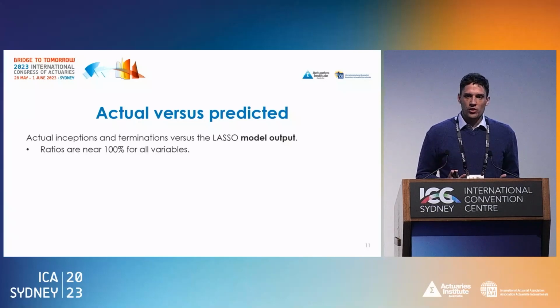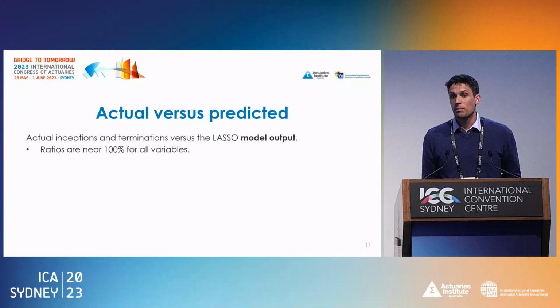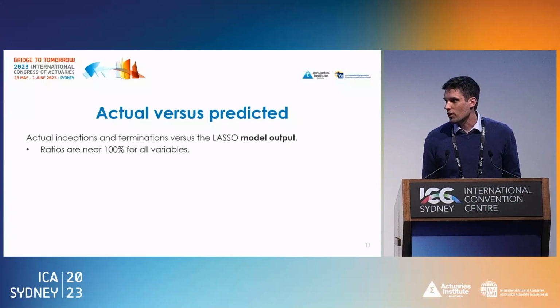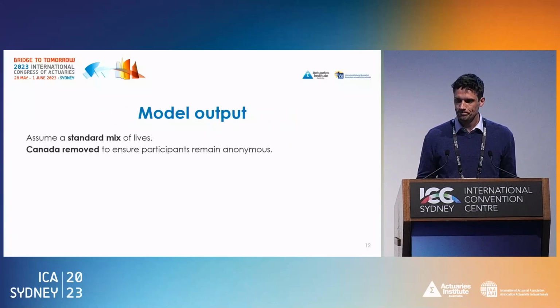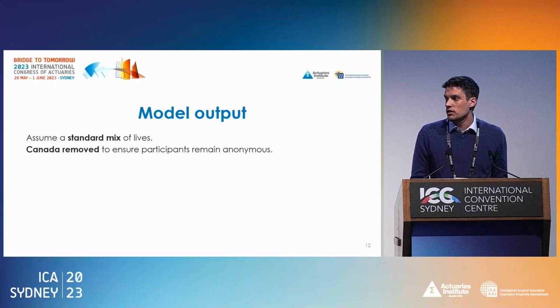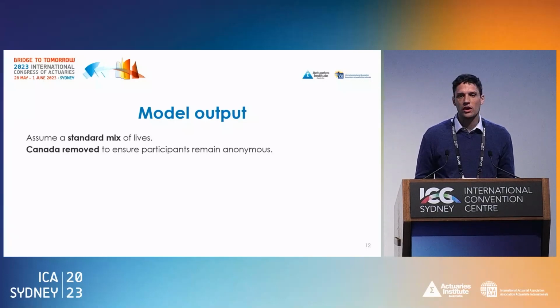If we know we can rely on the model results, there's one step that we still need to do, and that step is we need to standardize the portfolio and then apply the model on the standard portfolio, and then we can start going into what the models are telling us and start understanding where differences in experience are coming from. Okay, so what I do is I create a standard population, and I score the model for that standard population, and I've shown 3 graphs where we can start understanding different features and where the differences are coming from in different markets.